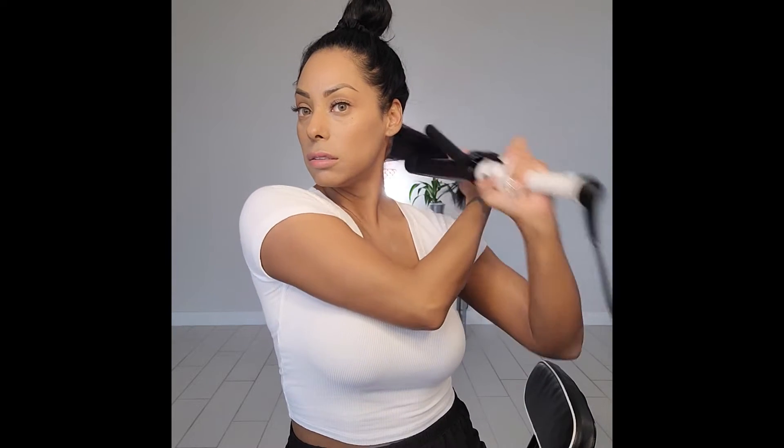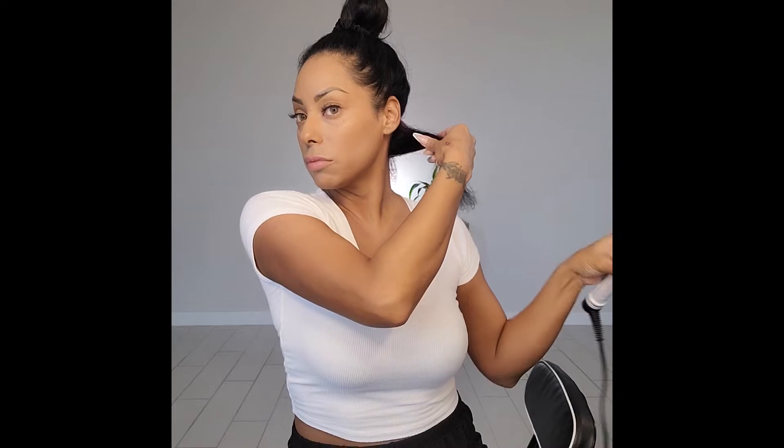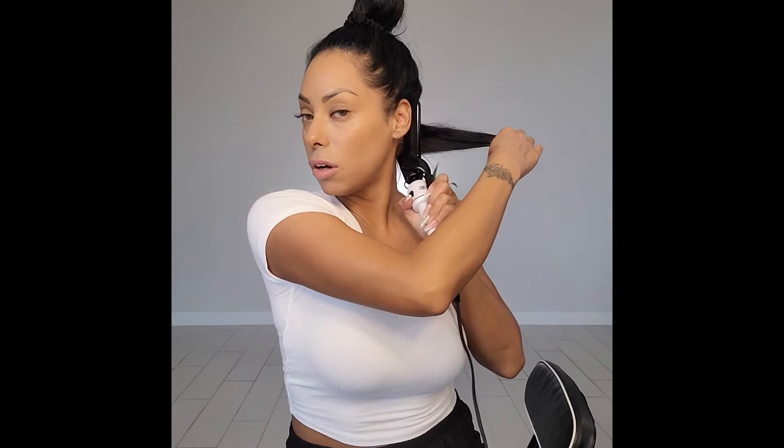As you saw, I like to always start from the base and do that curl. You don't pull it to the end and then curl it. It's not the correct way to curl hair — that's not going to hold or create the more perfect shape that you want and have it long lasting. If you put that curling iron all the way to the ends and then curl up, that is wrong.